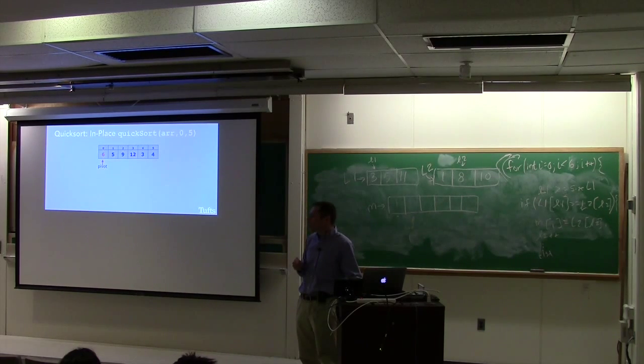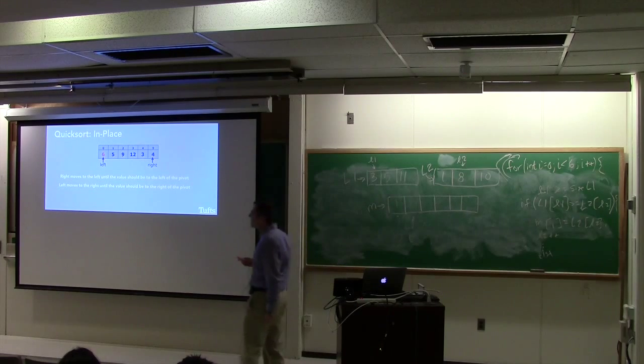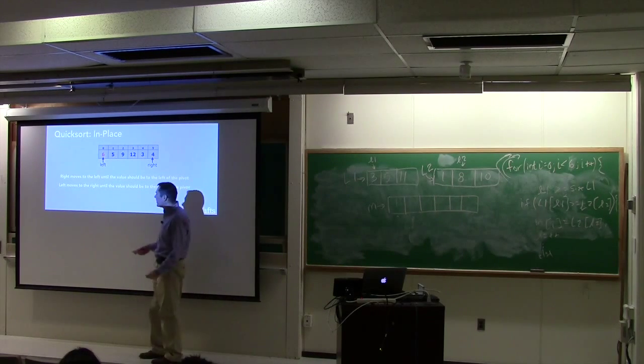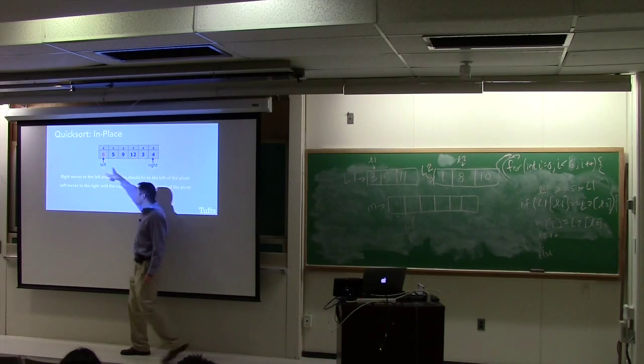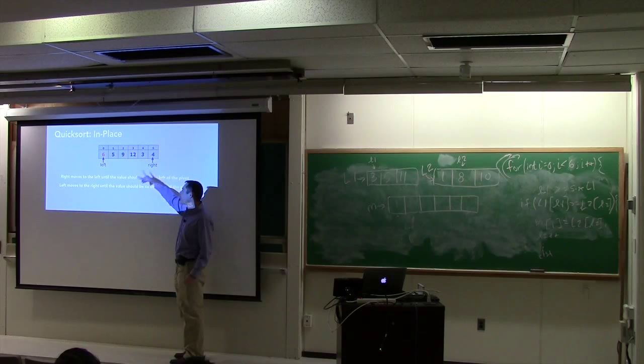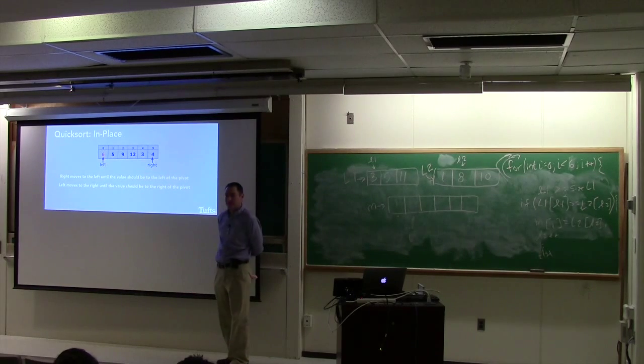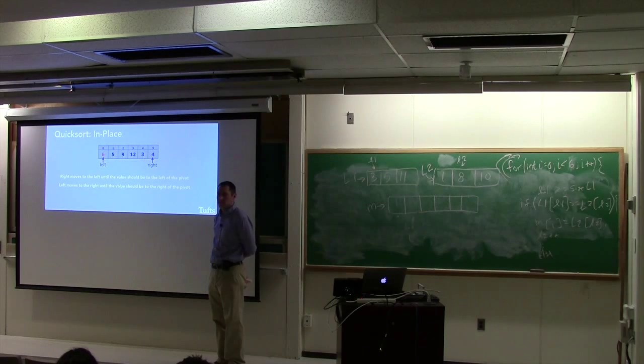OK. All right. Ready for this? Pick a pivot. Once you've picked a pivot, set 2 more pointers, or I guess they're indexes, not pointers. One being to the first element, one being to the last element. Call it left and call it right. That part makes sense. Any idea which direction left moves? To the right. And then right moves to the left. But they're called left and right because that's where they are on the picture.